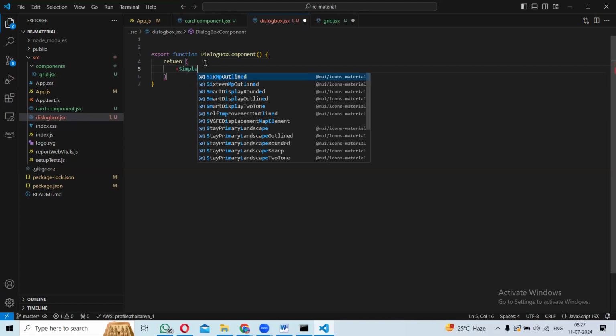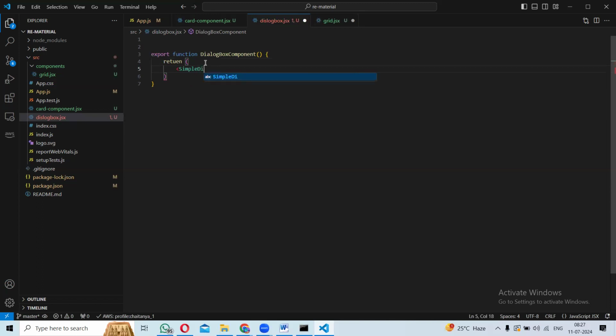Simple dialog is not there, so I will use the Dialog only. Dialog means by default it will not open. You need to open it, right?